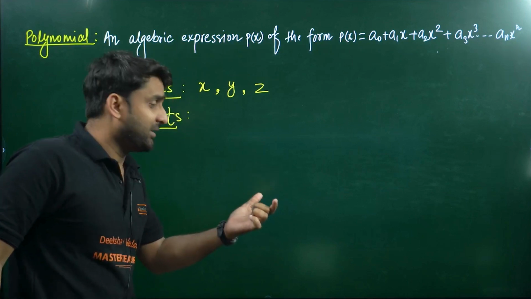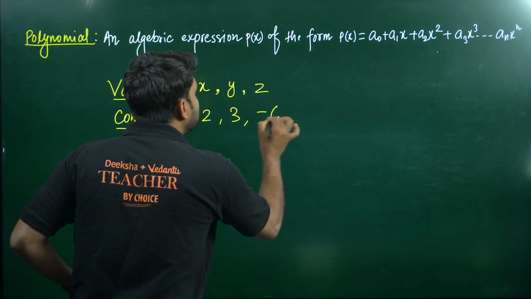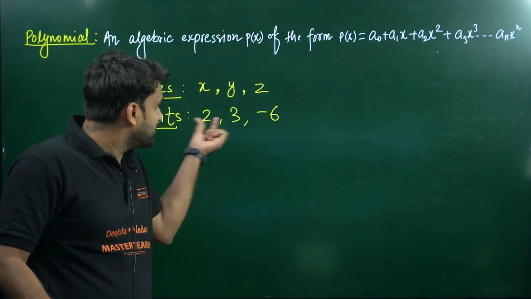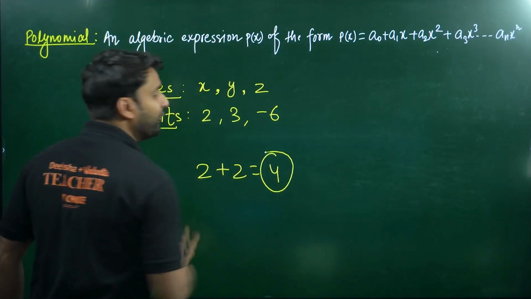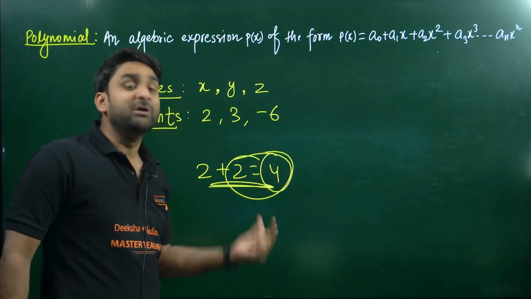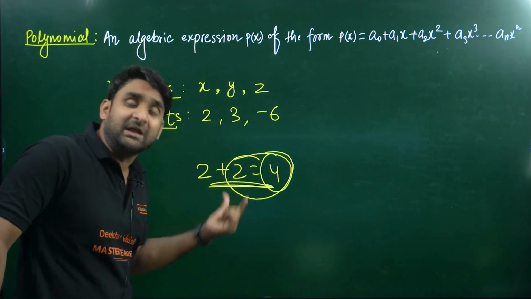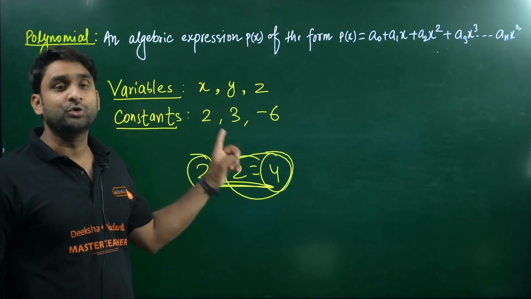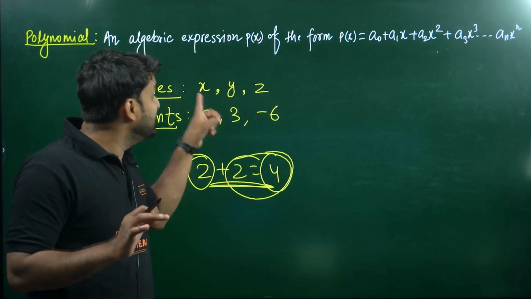So any number, any mathematical value, if I write here 2, 3, -6, these are called constants. Without doing any mathematical operation on the number, if we add 2 plus 2, then the result will be 4. I mean, by doing a mathematical operation, the result will be some new number. But if you're not adding, multiplying or subtracting anything, the number will remain as it is in its original format. So 2, 3, -6, 0, -5, whatever, the numbers are constants, and these are the variables.